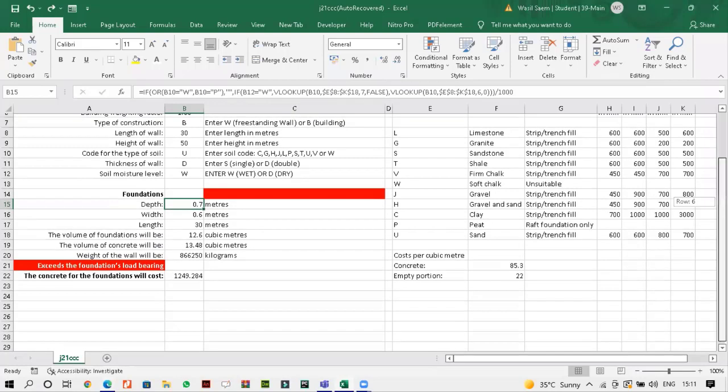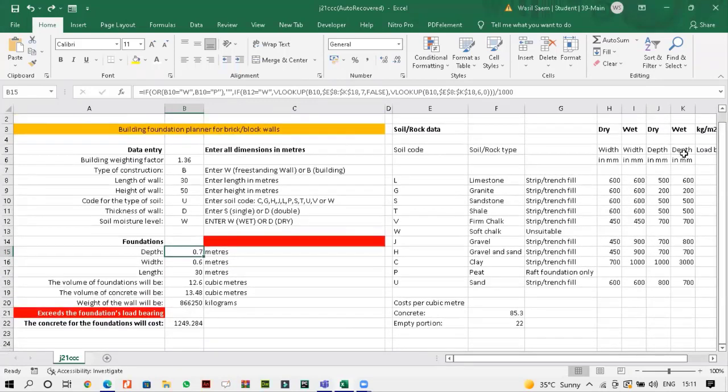You can see over here we have the depth and the width: depth of wet, depth of dry, width of wet, and width of dry. Since we're dealing with wet right now, we will be searching the value from the 7th column. Otherwise, if it's dry, we'll be searching from the 6th column. And in the same manner, we've done the same thing over here.